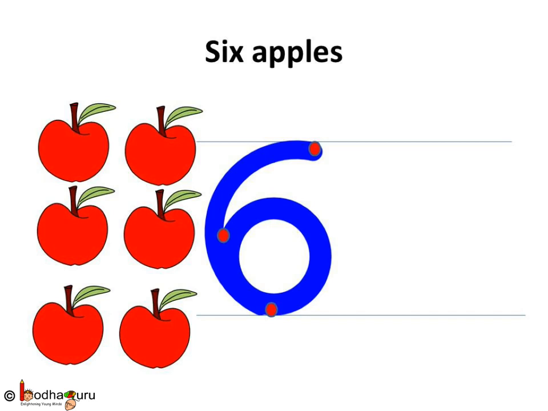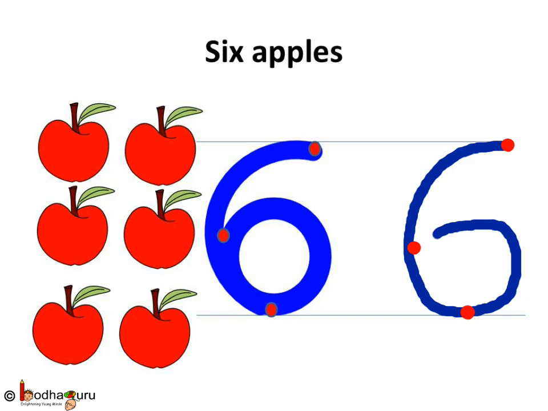Now, how many apples are there? 1, 2, 3, 4, 5, 6. Yes, 6 apples are there. Let us write 6 again. A big curve, the forward one, then a small curve facing backwards, just like the curled up earthworm.